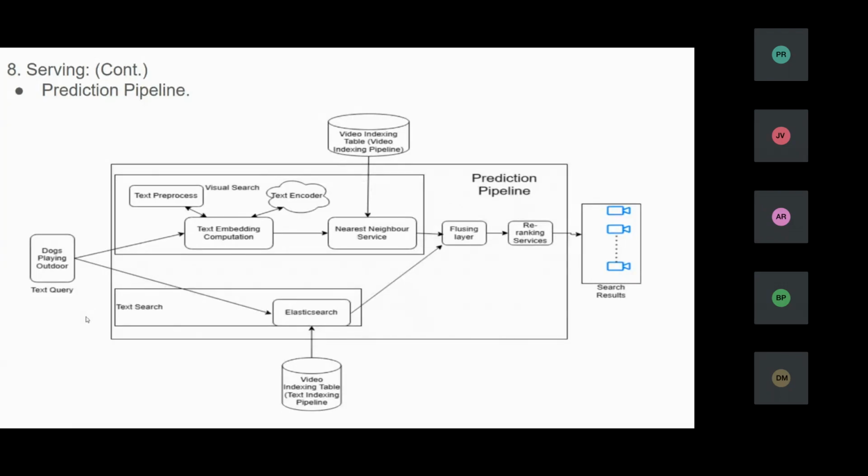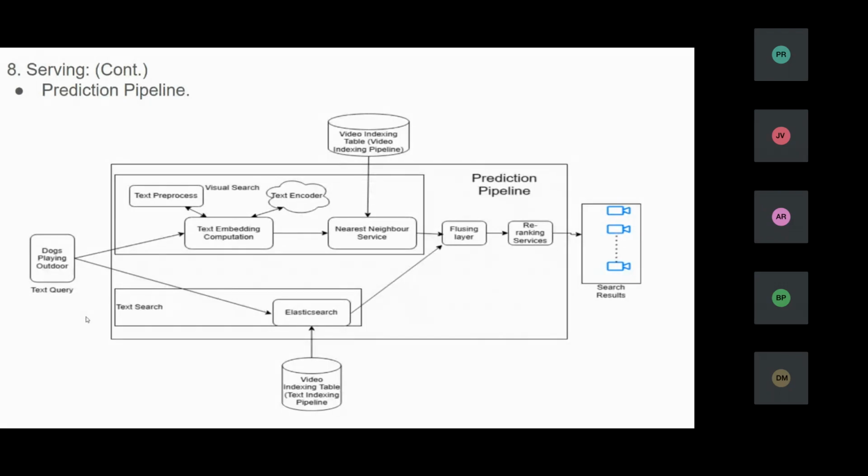The text query is searched in two ways. First is the visual search, the second is the text search. In the visual search, the text embedding computation will give us the text embedding for the text query that is searched.